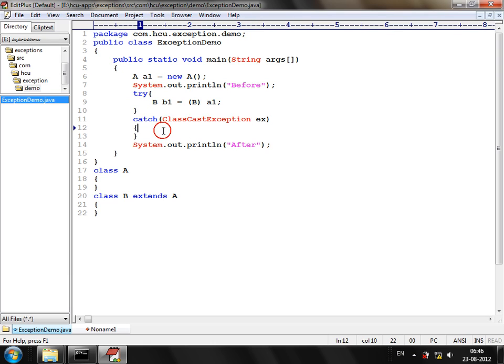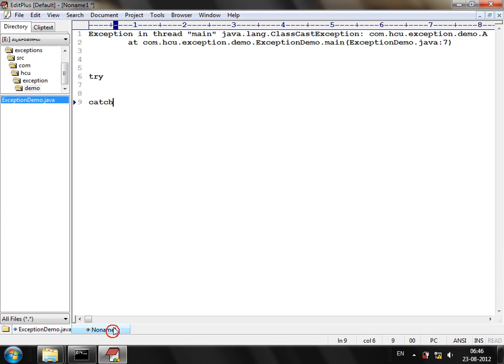And this will handle the exception. So first the control will come here, and there is an abnormal situation, so the runtime environment will create an exception object.